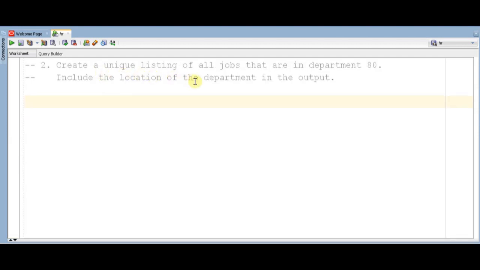Create a unique listing of all jobs that are in department 80. Include the location of the department in the output. Start with the select statement. We need job ID, and then we also need the location ID.